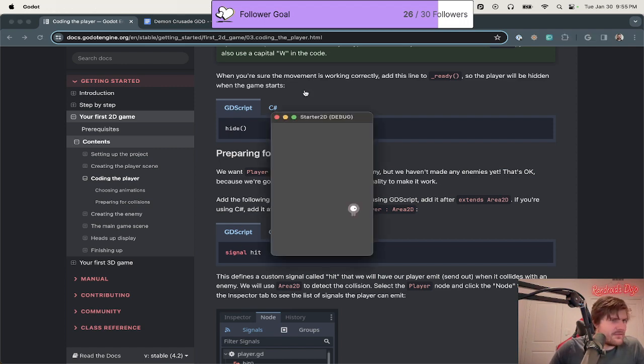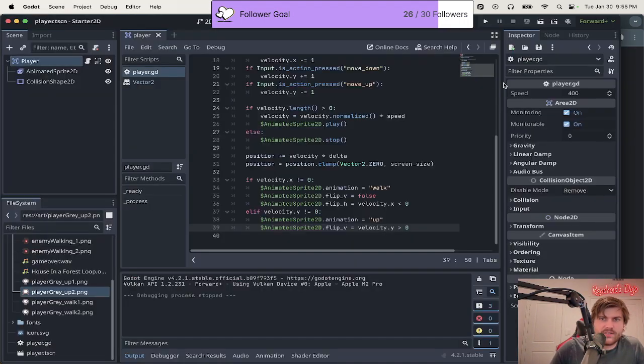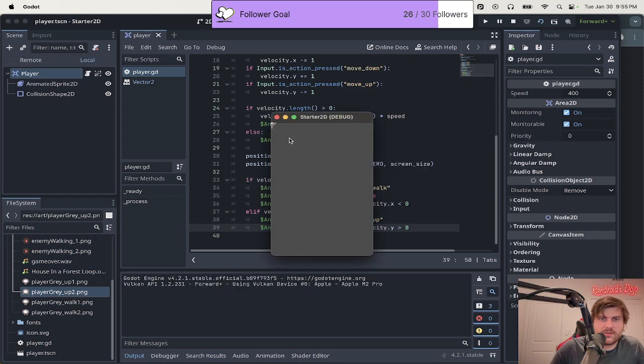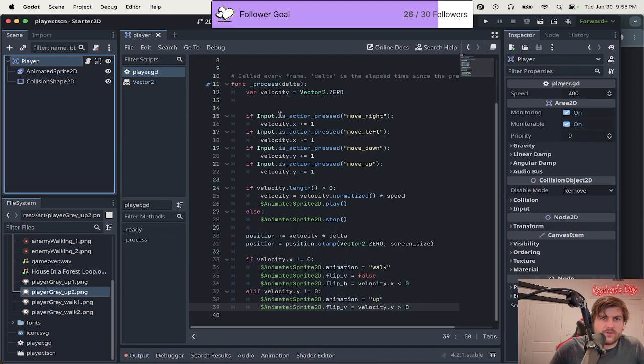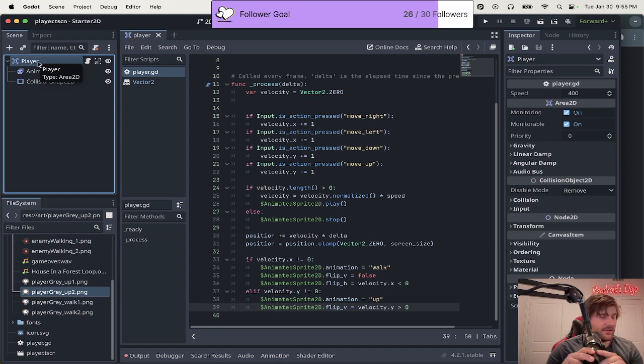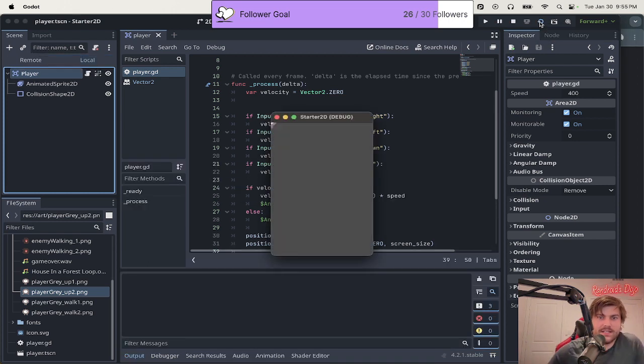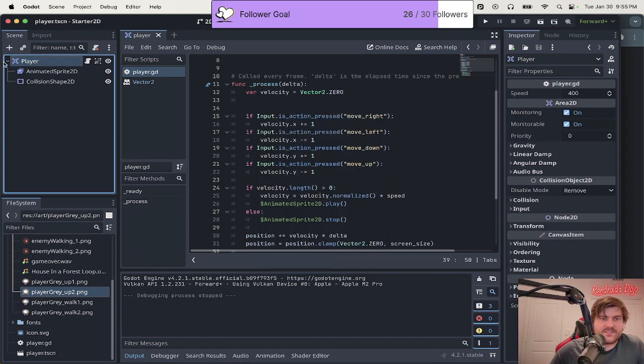All right, there's also one other thing I want to fix, which has just been bugging me, and that's where he starts. He starts at the top left corner. I don't like that, so we're going to fix that. What's really interesting about the Godot engine is that everything is a scene. What you would normally call a prefab, like a player, is actually the scene right now. It's the only scene I have, so it's a little weird, but I can run the player scene and it just puts this player model in this little rectangle. And you can have scenes inside of scenes inside of scenes, like everything is a scene.